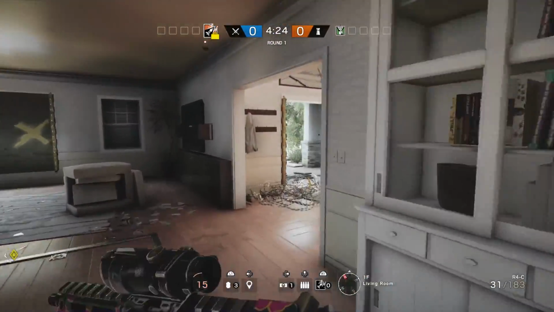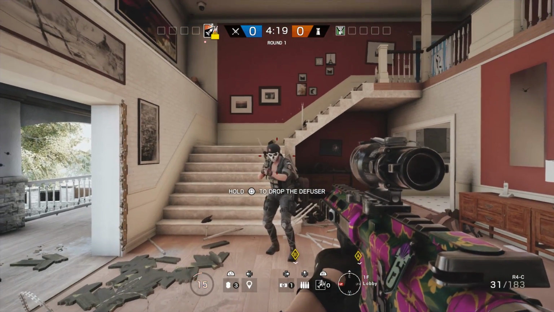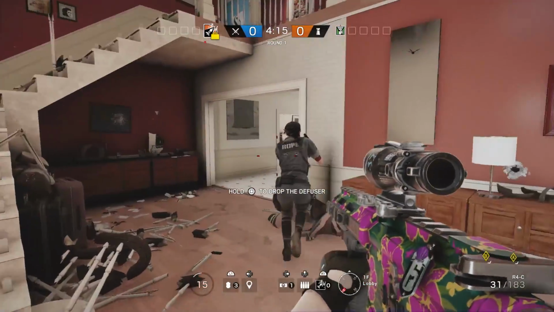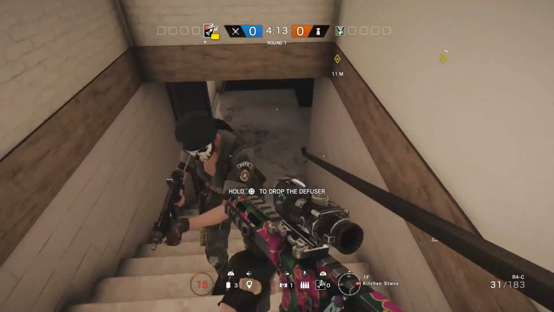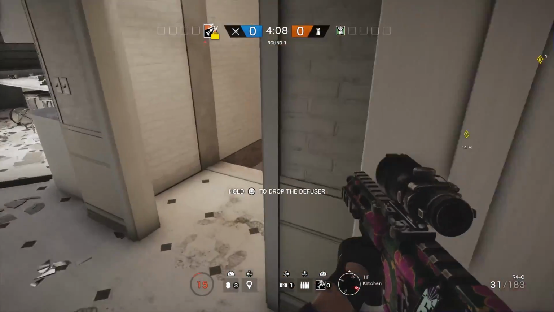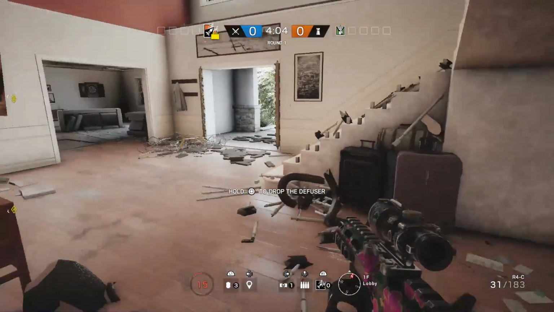Yeah, don't ever say anything unless you have something to say. Don't just talk for the sake of talking. If you have a good callout, like if you drone this and you see, oh, Caveira's on the stairs, you can say, hey, Caveira's on the stairs to your right. Just present information and let the player do with it what he will.